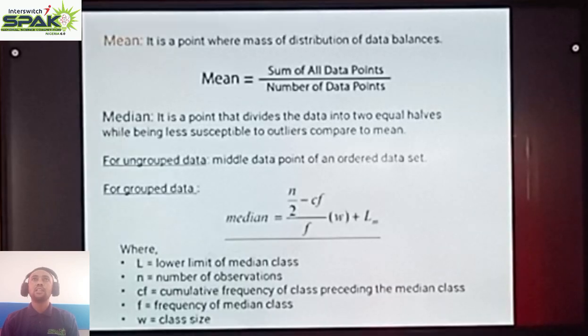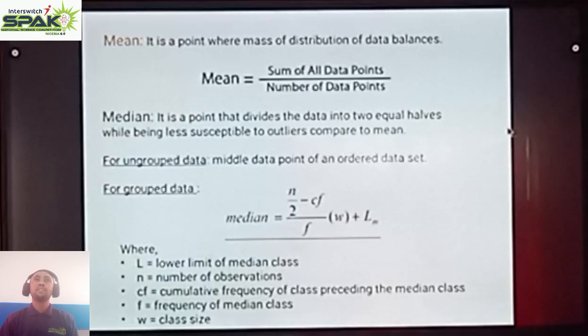But grouped data is where we have a large number to be considered, and those numbers cannot be represented in a table unless they are grouped. For example, if you have to consider numbers from 1 to 100, to list 1 to 100 would not be that convenient. So what we have to do is to group these numbers. We can group them in 5s or group them in 10s. When you group in 5, they can have 1 to 5, 6 to 10, 11 to 15, 16 to 20, and so on and so forth. But if you group in 10, we have 1 to 10, 11 to 20, 21 to 30, 31 to 40, and so on and so forth. So these are examples of the forms of data.